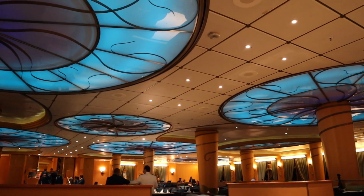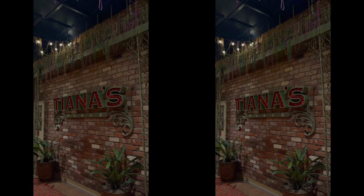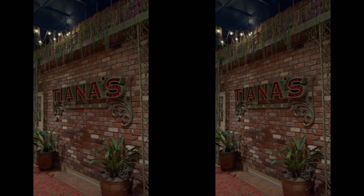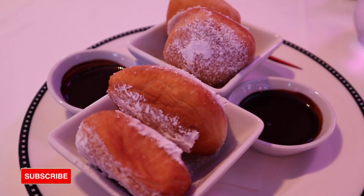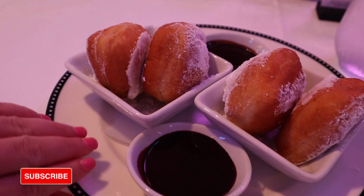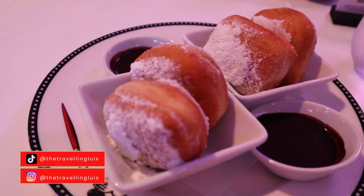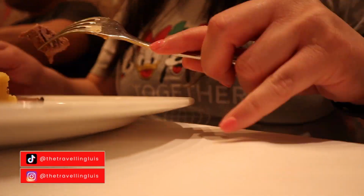And if you have no kids like me and Ricky, it's probably better to get the late seating for dinner. So it's completely up to you. If you booked the cruise late, you probably just got on the second seating anyway. But I think it's better because on the last day, the disembarkation day, your breakfast seating is actually a bit later. I think ours was at 8:15 in the morning. So if you like to sleep in like I do, that might be a better option.